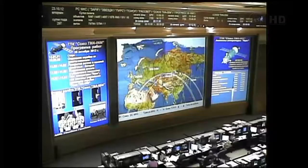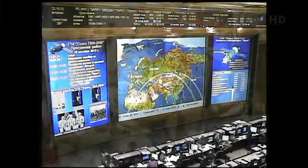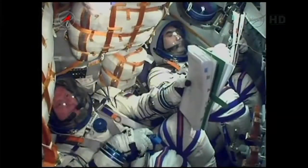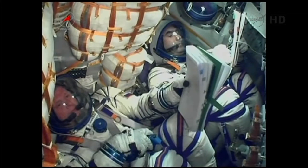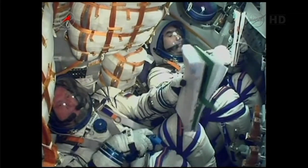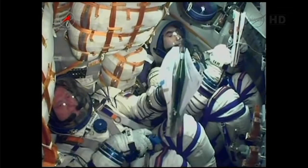Close to a 9-minute ride into orbit. All the systems performed as expected. Everything was green. First, second, and third stage all performed as expected. The Soyuz is currently orbiting now at an altitude of 143 miles by 118 miles. That orbit will be raised systematically over the course of the next 2 days, placing it in close proximity to the space station.